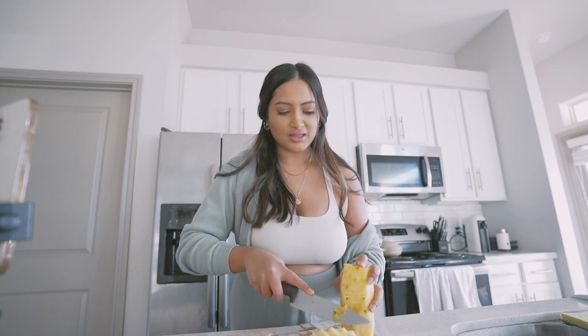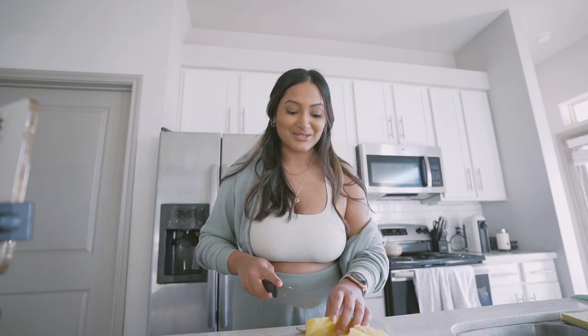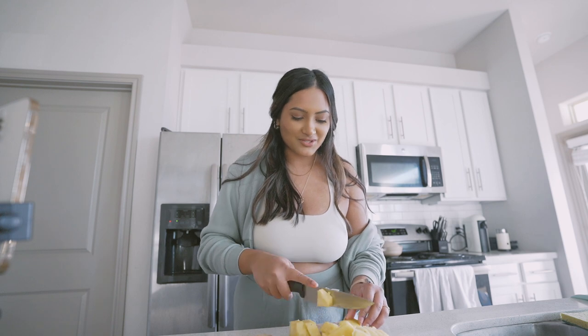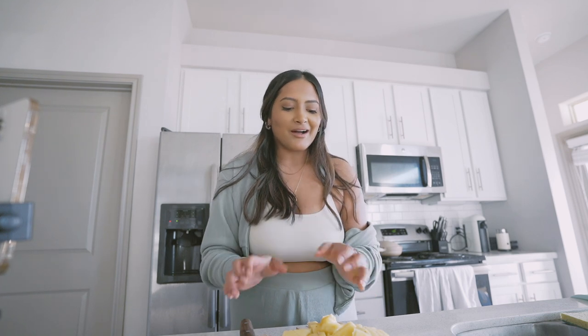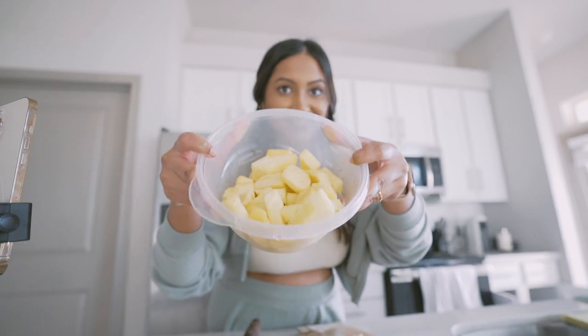I'm going to try to actually cut up stuff and use it or freeze it. This pineapple smells so sweet that I'm actually going to eat it — maybe I'll use it for a drink with my Vitamix. Apparently there's a specific Vitamix blade or container you're supposed to use for frozen drinks, and that is how they get you to spend so much money. I bought some attachments and it was not cheap — I wish it would just come with everything. But so many people on my stories are saying I'm going to love it, no regrets. I still haven't made my acai bowl yet. Look how yellow and bright — it's going to be a good pineapple.